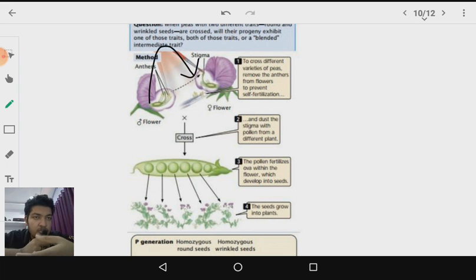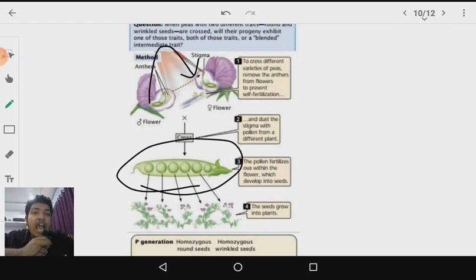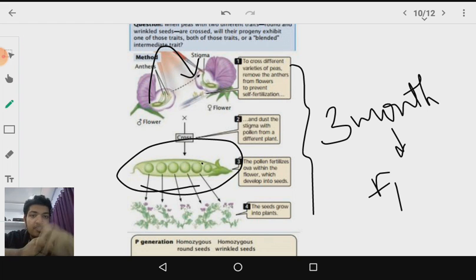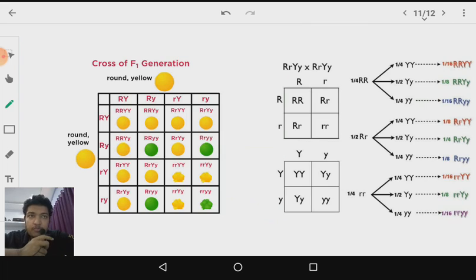So this is how the process of crossing is done, and ultimately after the process of sexual reproduction, seeds will be produced, and from the seeds new plants are formed. It will take a long time, nearly 3 months minimum for the formation of the F1 generation. Though we are writing the complete process in just 3 or 5 minutes, in reality it will take more than 3 months, and it depends on the seasons, the soil, the climate, and so on.